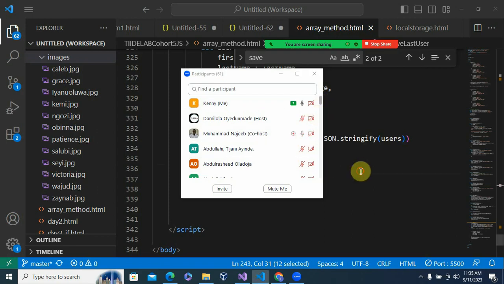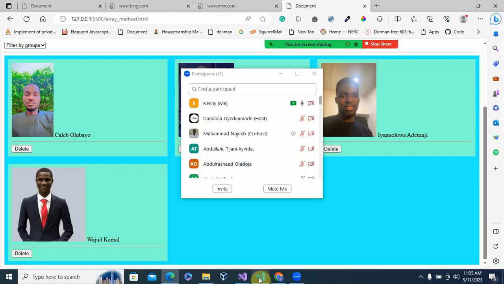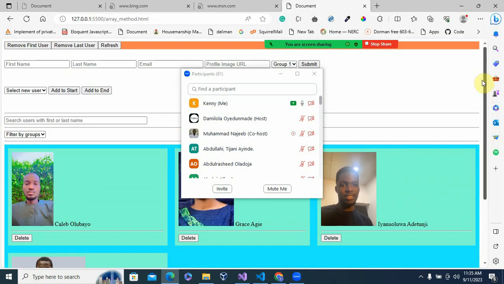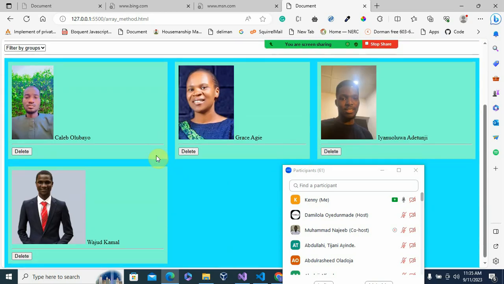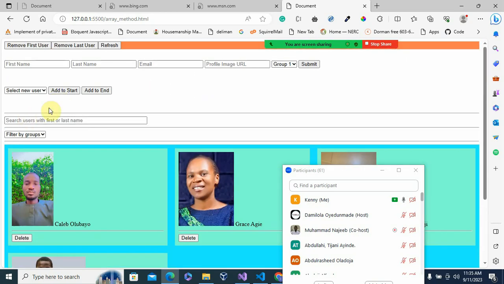So what I want you to do is have two separate lists. When you are adding this user, you either add him straight into here, or add him into reserve. Users that are added into reserve should pop up here in the reserve.